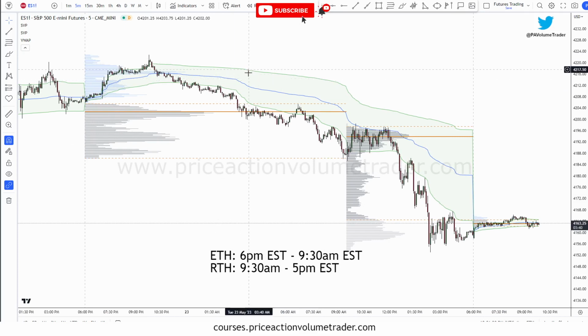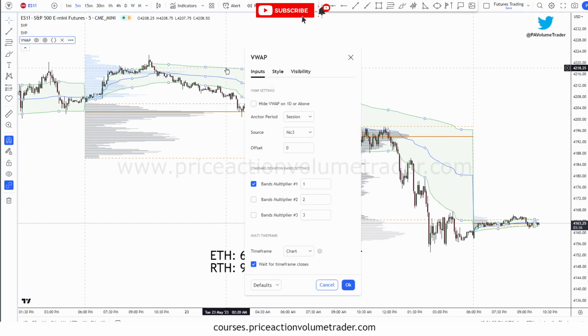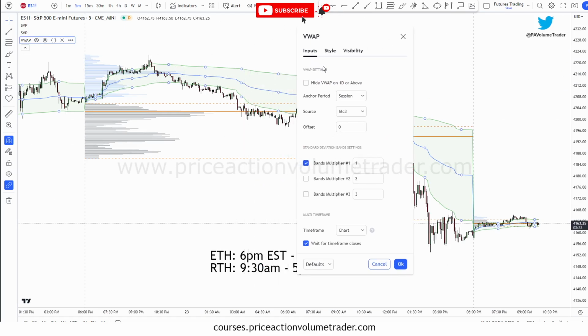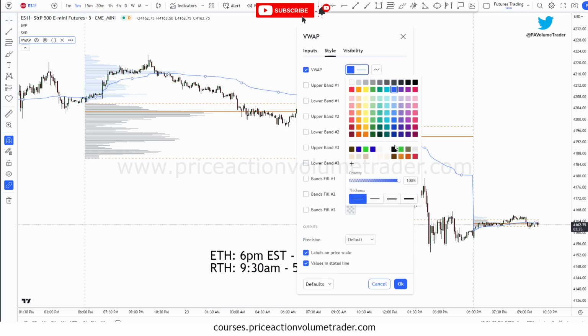This one, well, they have it enabled with 1 deviation. You can click it to go to the settings. I usually just take off the deviations, and I just leave the main VWAP line. If you go into style, I normally like to have this in purple and in a thick line.